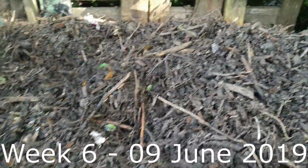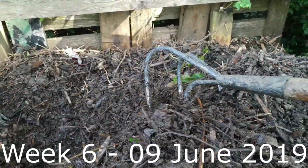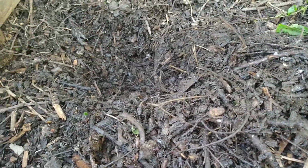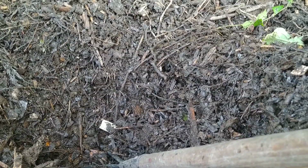So we're into week 6 of this compost pile, and I'll show you what it's looking like now. It's had 2 major turns where all of this material has been pulled out onto the ground and properly turned, and now it looks like the heat has gone out of this compost pile. It's had a couple of days of heavy rain, so there's still a tiny bit of steam coming out of there. So rather than incorporate any more green matter to it and try and heat it up again, what I'm going to do is harvest some of the compost, and I'm going to use my trommel for that.